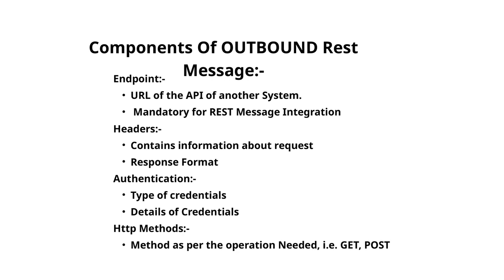Moving on to authentication. This involves the type of credentials we use to verify our identity, whether that's an API key, OAuth token, or username and password. Along with that, we need to include the actual details of these credentials to ensure secure communication. Finally, we have HTTP methods. These are the actions we want to perform, like GET to retrieve data or POST to send data. The choice of method depends entirely on the operation we need to execute.